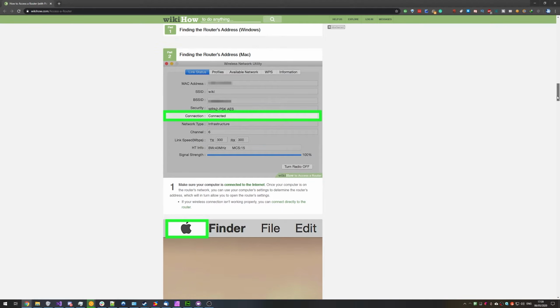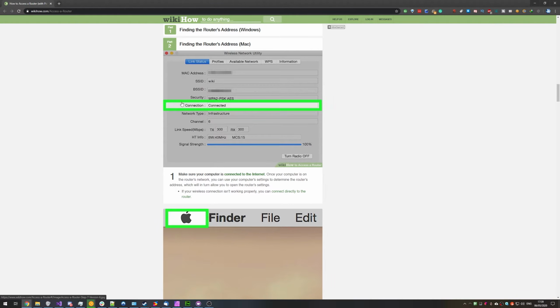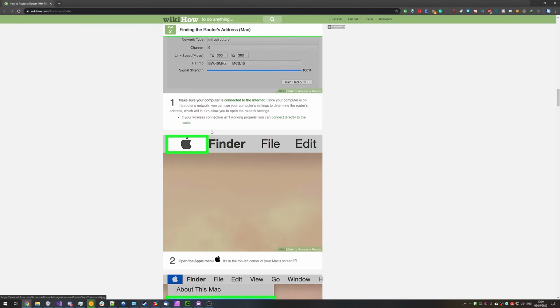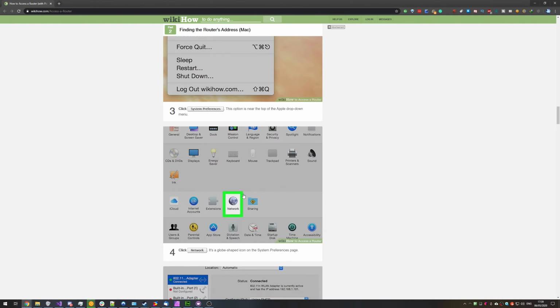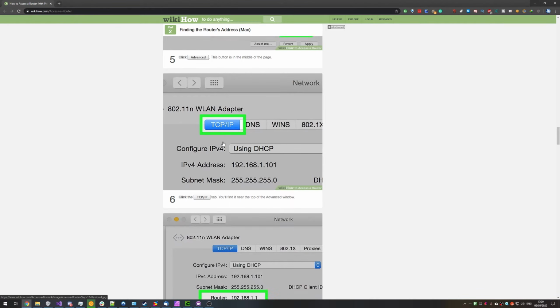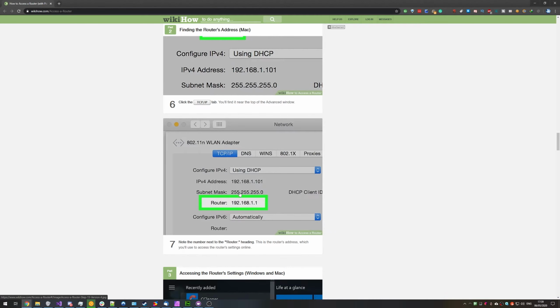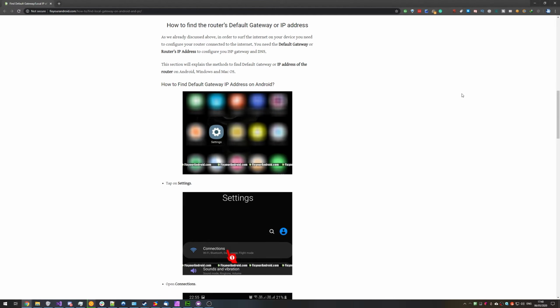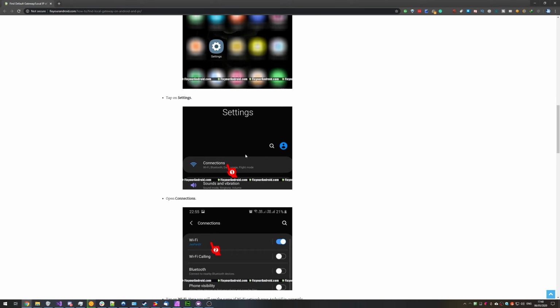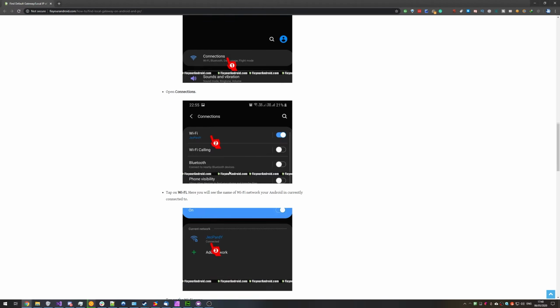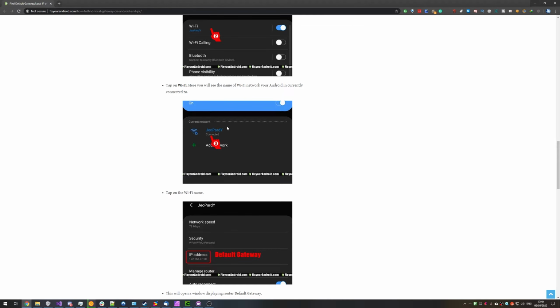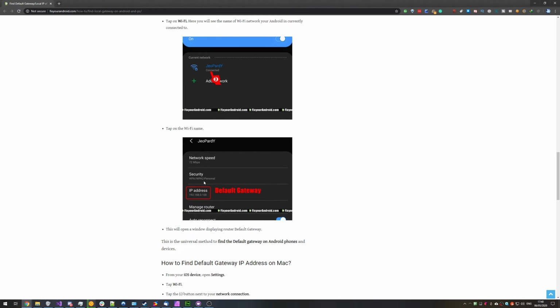Then, after a simple Google search of how to get to your router's page, here is how you do it on a Mac. You check it inside of the network utility, clicking the Apple logo, System Preferences, Network, Advanced, TCP/IP tab, and you'll find the router's address down here. To check on an Android device, you can either use an app or follow a tutorial. I simply Googled for Android Find Default Gateway. Over here they suggest opening your settings, heading across to the connections, and then wireless settings, holding your finger on the actual network or clicking on it and finding more details as such, where you'll find IP address or default gateway. This is the address that you'd head across to.